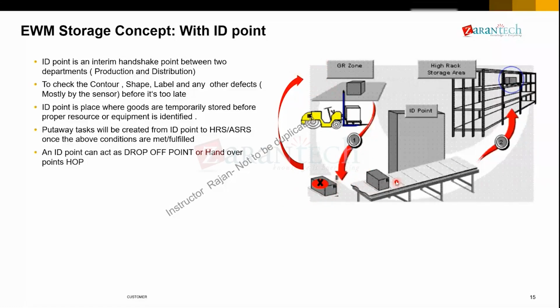Or this could be simple hand-over points. For example, you're receiving on the ground level, and then it's coming through the lift, and then you do the put away on the first floor. So as I said, it could be ID point or drop point or hand-over point. It's pretty much one and the same, but ID point is slightly tricky, or there are some additional features to the ID point.